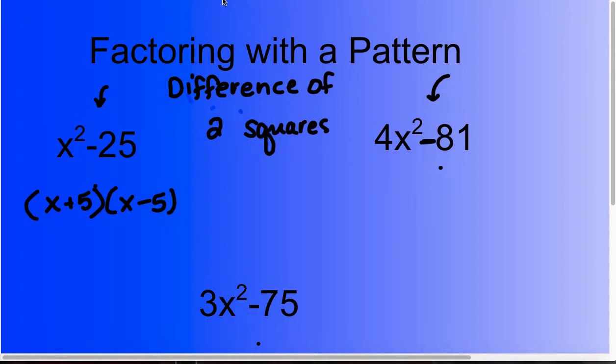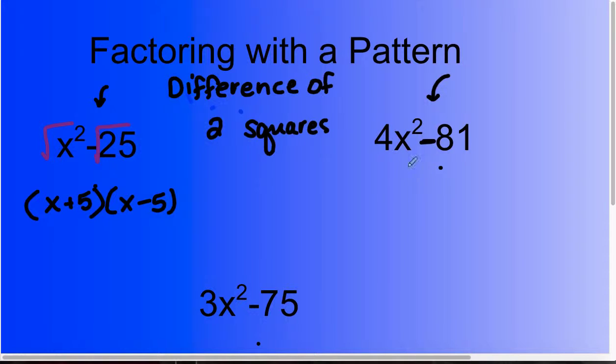And your teacher might have told you that one way to remember it is it's really the square root of each of the terms. So that would give you x plus 5 and x minus 5. And that each of the binomial results of the factoring is going to give you 1 plus, 1 minus. Well, why is that? That's because if you multiply those two binomials out, the middle term would cancel. So you wouldn't be left with a trinomial.